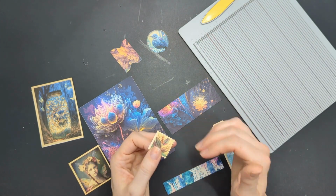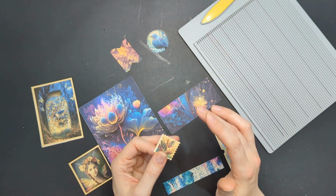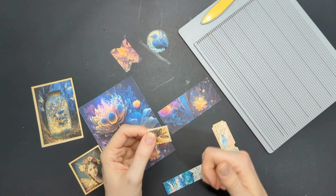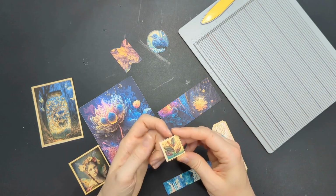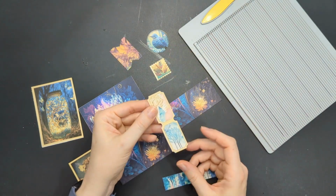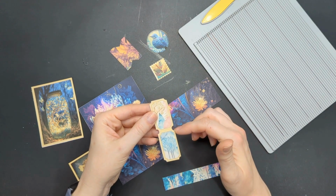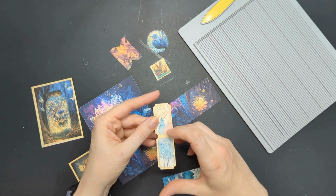If you are cutting by hand and you have some decorative scissors or a tiny hole punch where you can go around and kind of nip out those little areas, that's another way to get this effect if you don't have a cutting machine or do not know how to cut your sheets on your cutting machine. The same advice goes for these tickets. A larger hole punch can be used to cut out these little circles, or you can cut them by hand.